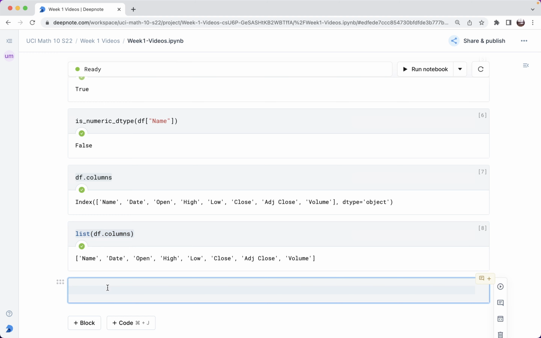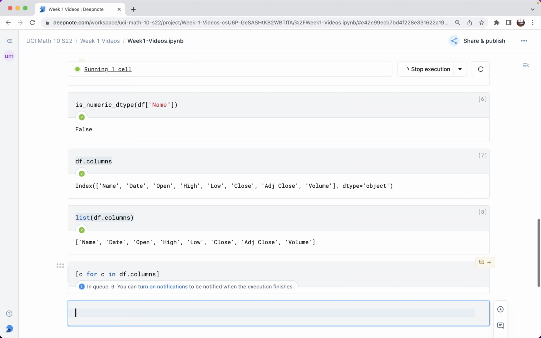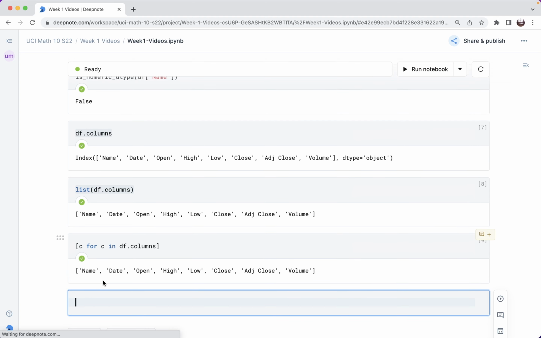So instead, let me show you the list comprehension way. I could say C, an arbitrarily chosen variable name for when I'm iterating through the index. So C will first be equal to name, then C will be equal to date, and so on. So C for C in df.columns is the list comprehension way to get this same list.